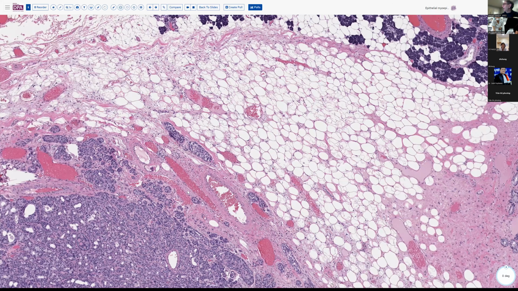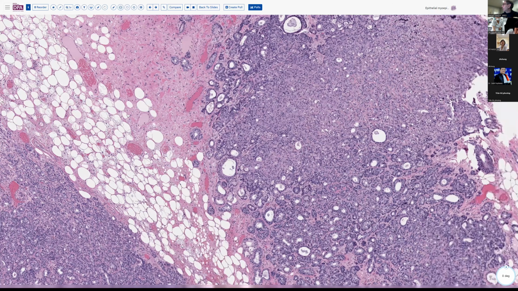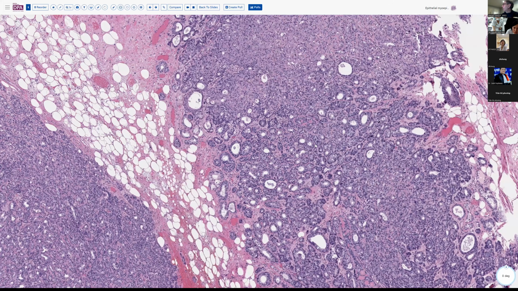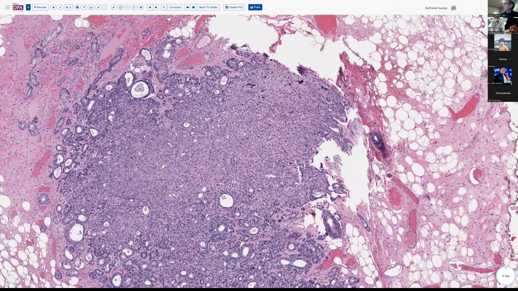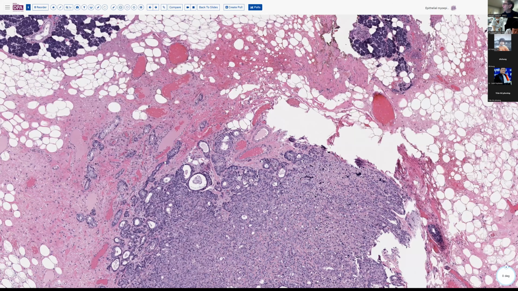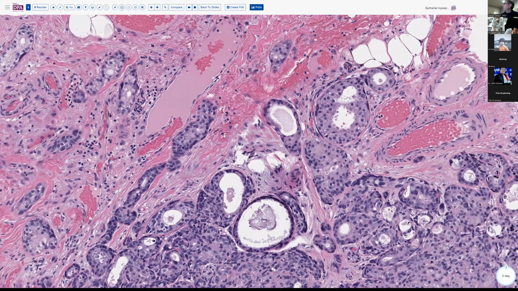And again, here's more spread into the soft tissues. And then you have this skip lesion, if you will, where this lobule of tumor over here is separated from the main tumor mass by some distance. And again, it shows areas at the periphery where you have a more invasive pattern. And here again, you see this subendothelial type growth extending very close to this vessel in that area there.